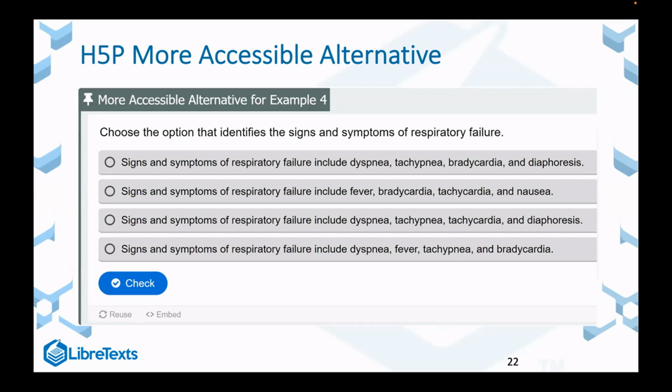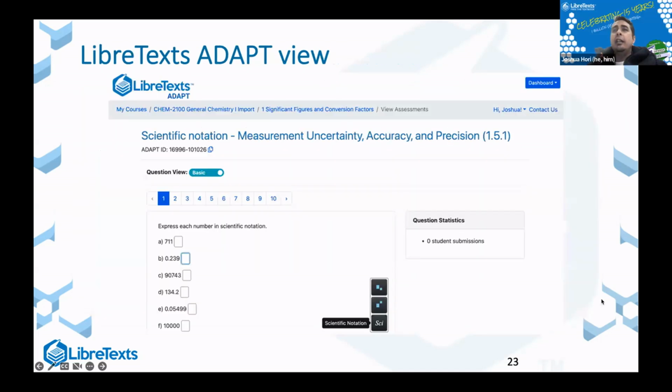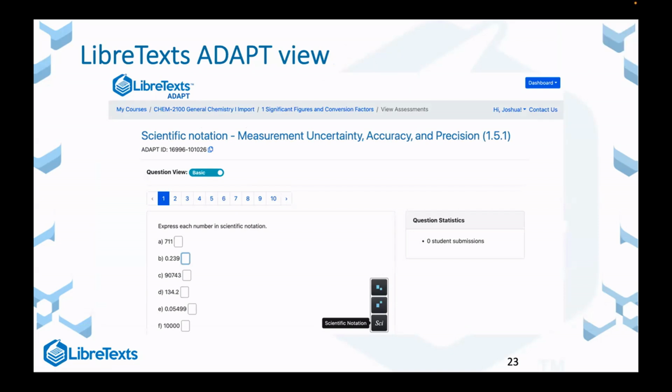But the key takeaway for content authors, for faculty members, if you're going to be creating content and you really need to use one of the activities that's rated requires an alternative activity, you can use one of the more accessible versions, and then Adapt, which we're going to be talking about in just a moment, will support giving students those options. And the next slide, please. Slide 23. And I think, Joshua, you were going to describe this one.